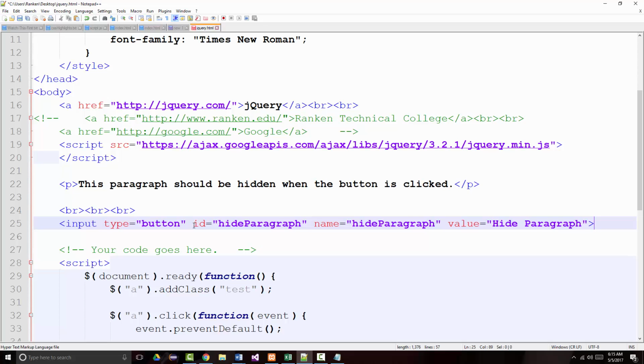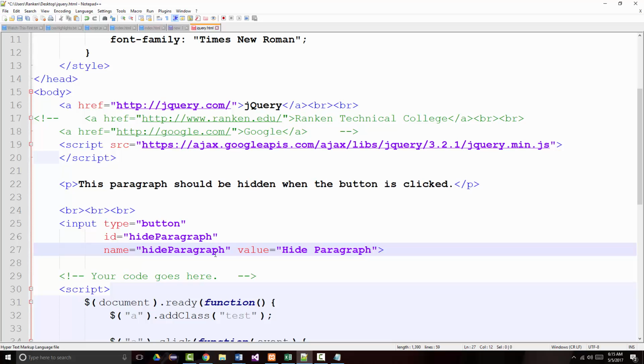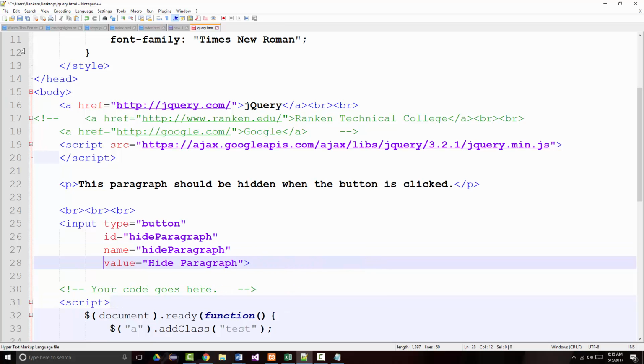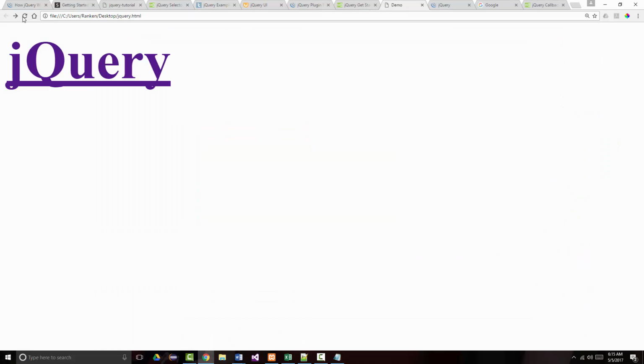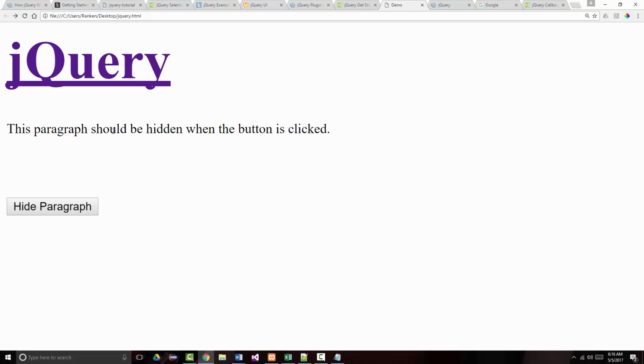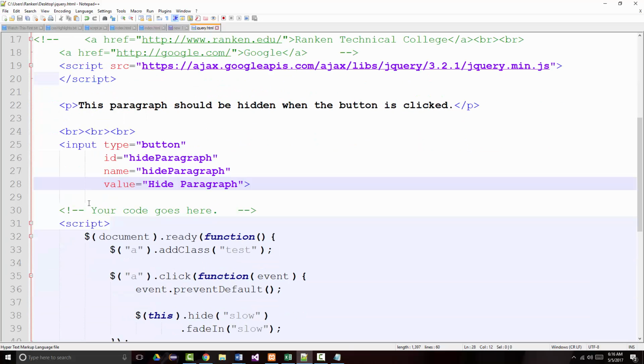A little hard to read, so let's move these down. Okay, again, is it possible I made a mistake? Well, the way it's been working this morning, more possible or probable than anything else. Okay, there's the paragraph. Should be hidden when the button's clicked. Doggone it. Okay.